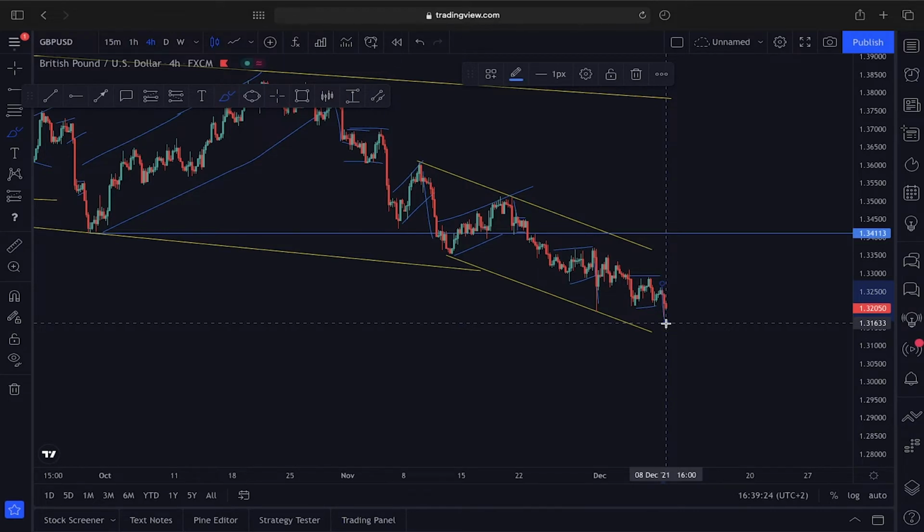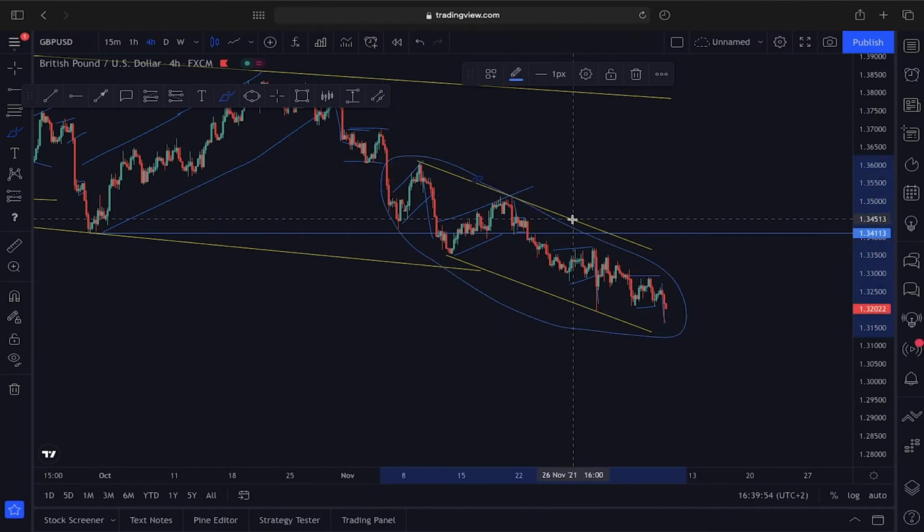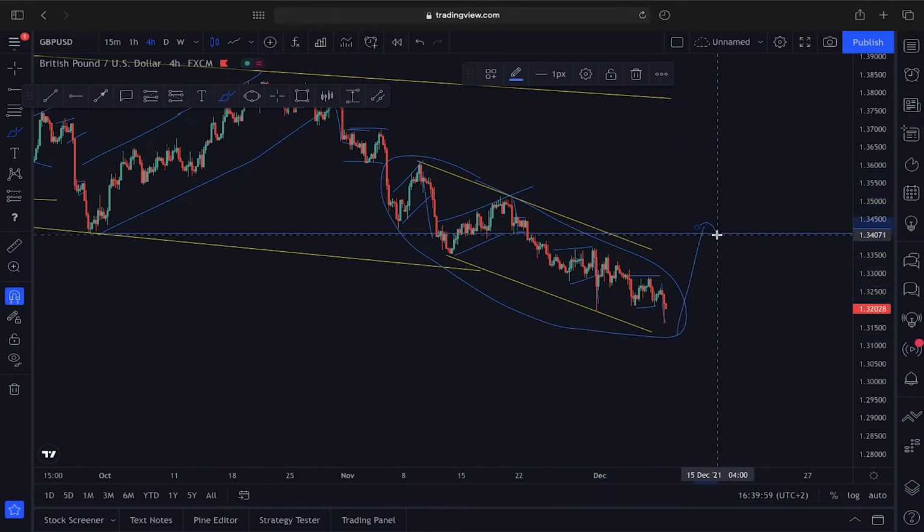So all of these small impulses and bearish flags that are forming are forming a larger structure. All of these impulses and bearish flags forming consecutively one after the other are forming an overall descending channel, which is a reversal pattern to go to the upside. Now let me just clear all of this out.